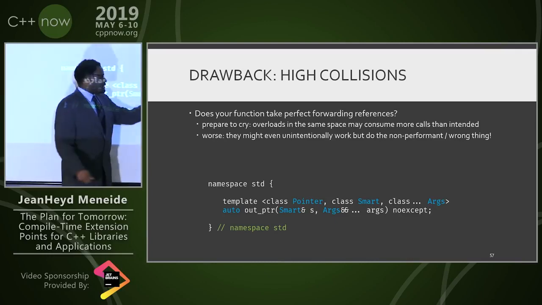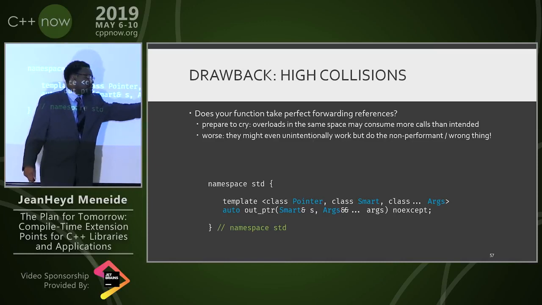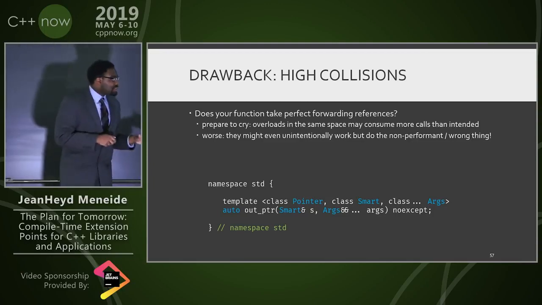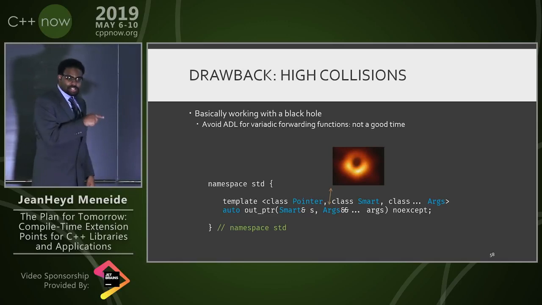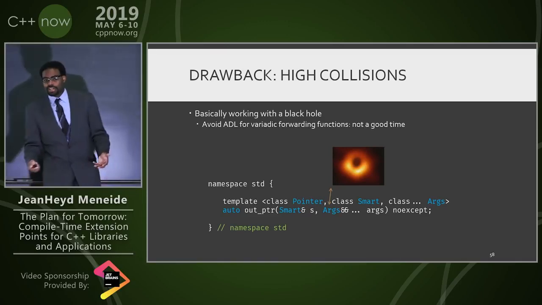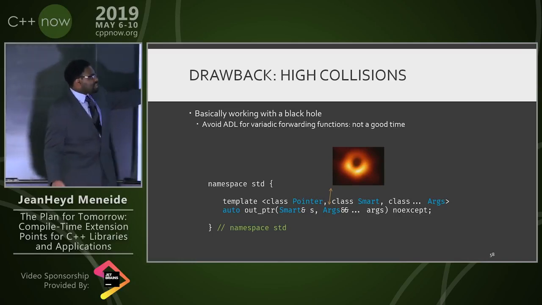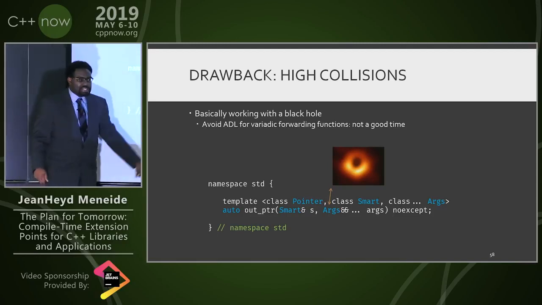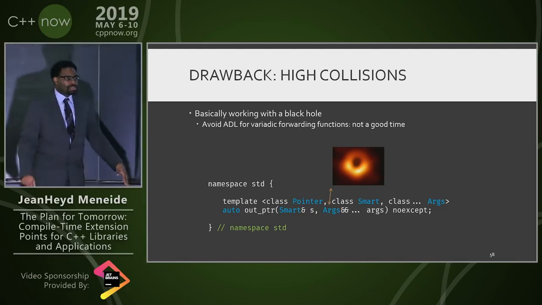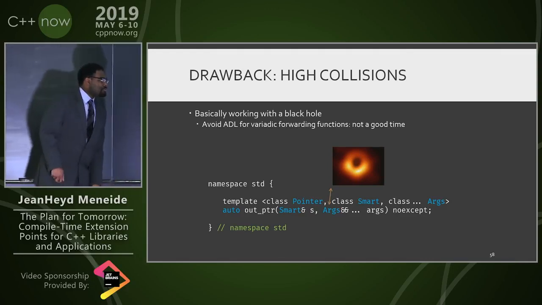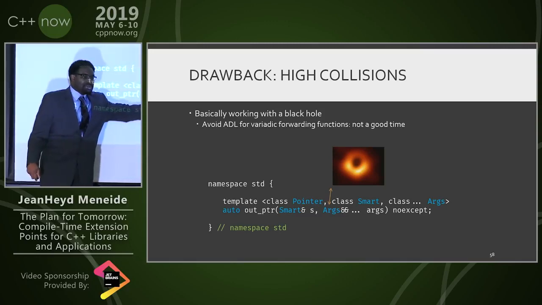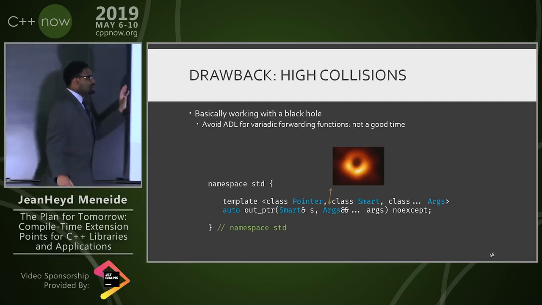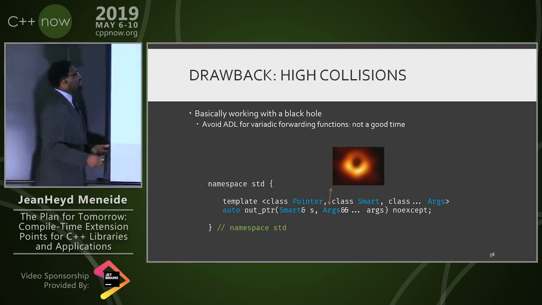The problem with that is specifically right here. Args, refref, ... args. Those are forwarding variadic arguments. And the problem with that is that they will accept everything. They're basically a black hole, and they will consume literally every other overload that comes along, right? We can try to put some barriers around the black hole here. We could add some SFINAE to this, add some trailing return types, a whole bunch of different things that we can do to constrain this thing. But it's very difficult to get overload sets right when you have to deal with things like this. So you have to be careful about where you pick your ADL, because if your ADL needs to work with something that takes any number of arguments, you could be in for a real bad time.